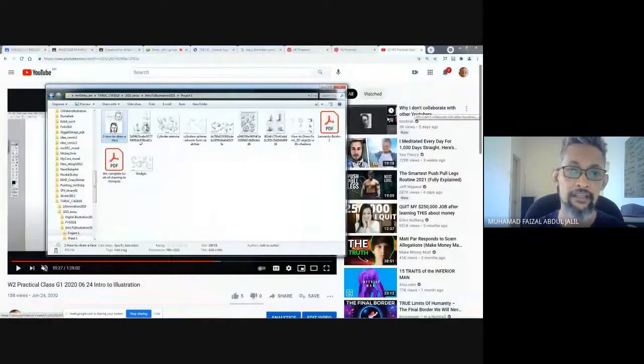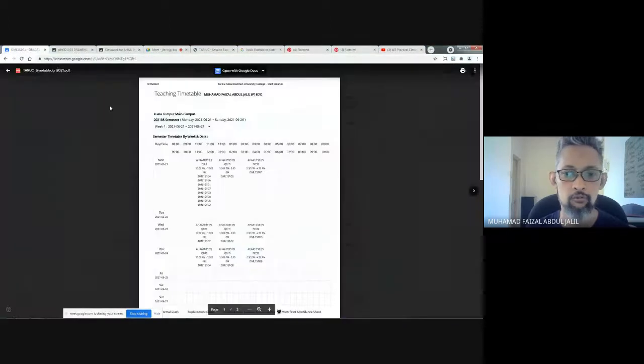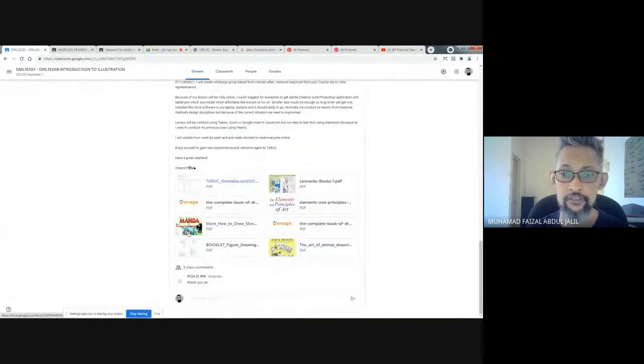A lot of things other than this one that we're going to go through with it. And of course, if you take a look at the samples that I share with you guys, I will already give you, you can download this, a few books as reference for you to use for the rest of your courses, especially in illustration. There's how to draw manga, which I think most of you love to see, how to draw manga, animal drawings, and also some foundations of how to draw.